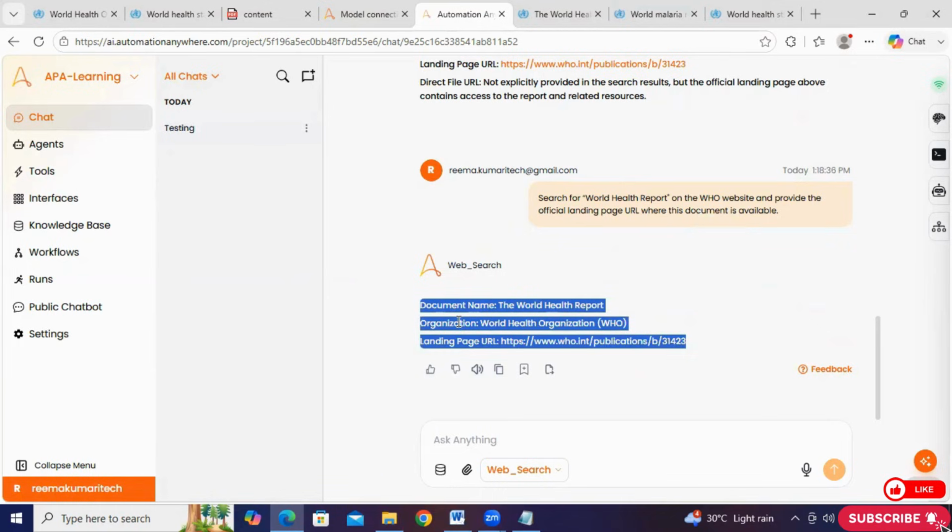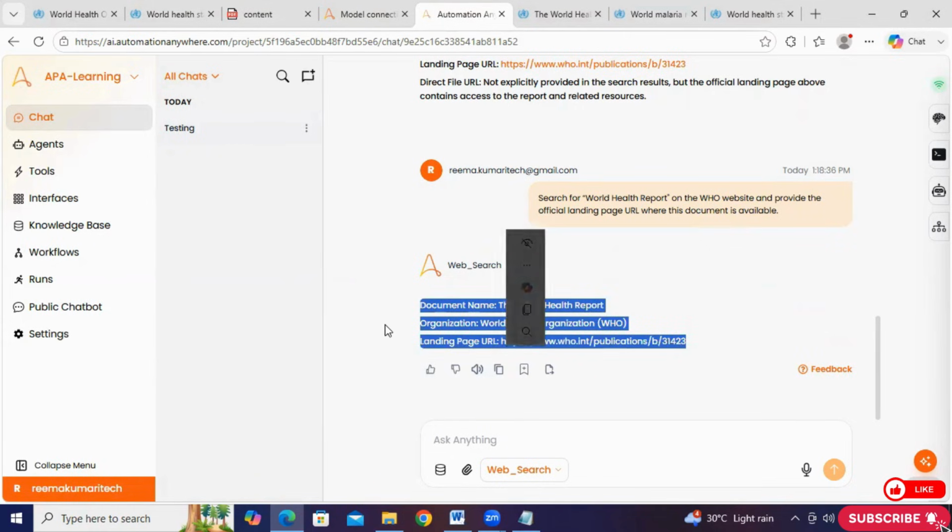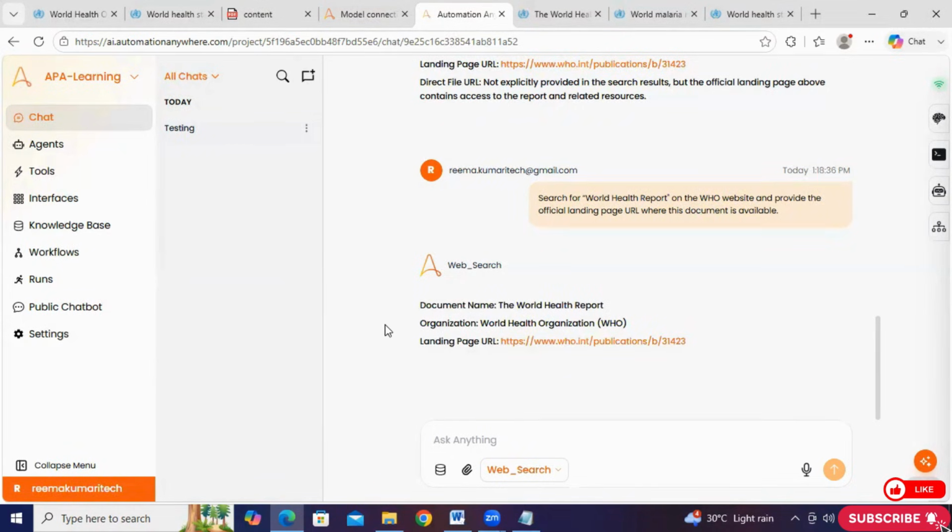Whatever instruction you are passing, accordingly you are going to receive the result. Initially I added four key points, right, but now I removed one, so I'm getting only three. This is the difference. It's really important that if you're passing the right instruction to the model, you'll get the right result. If you're not passing the right instruction, definitely you're not going to receive the right result from the model.